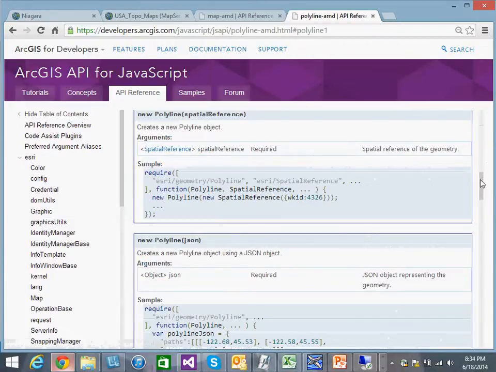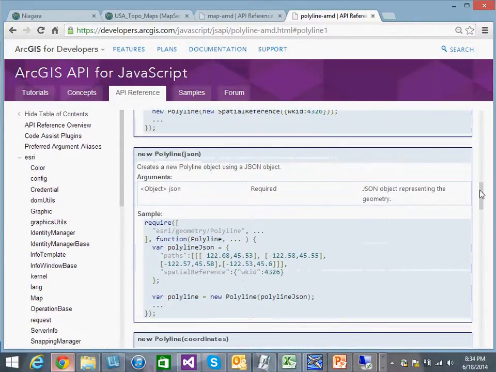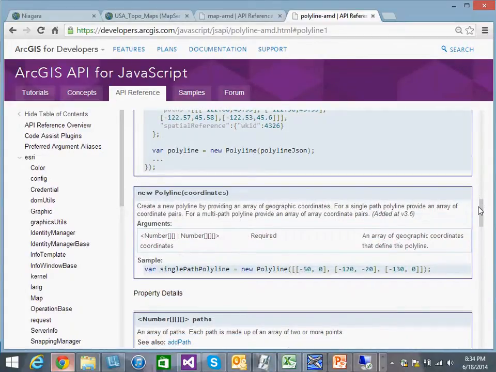There's a couple ways in which you can construct a polyline. I'm doing the first one where we just give it the spatial reference. You can also give it a JSON string object format with something called a path. We'll set the path secondarily in the example in just a second. But all a path is, is a collection of points. So it's like connect the dots. So all the dots in a path connect to make a line. You can also add an array of points right into the constructor.